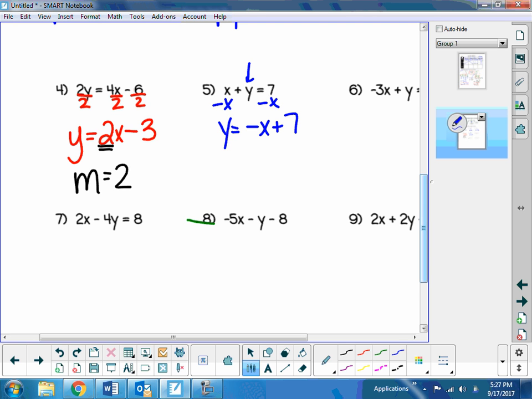Now you could put 7 minus x, but remember proper form when you're doing algebra, like the grammar of it all, is our variables come first and our constants come at the end. So that's why I try to do that. And plus it's in our form for lines. It's called slope-intercept form. So now y is by itself, so I need to look at that number in front of the x. Well, I just have a negative, but what number really sits there? Really a -1. So our slope in this case is a -1.